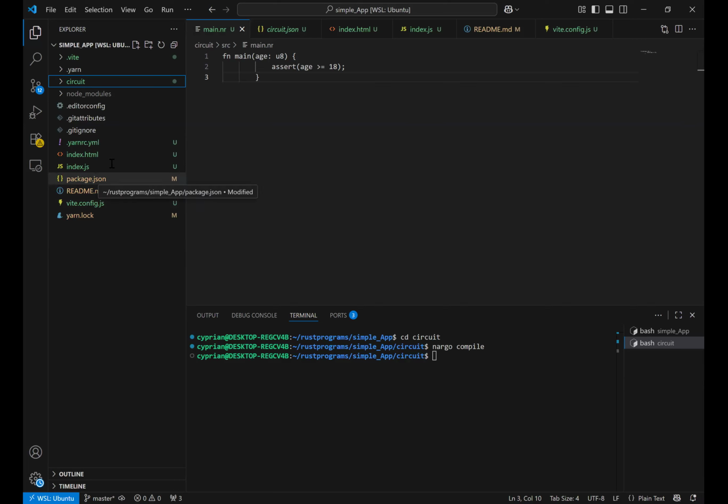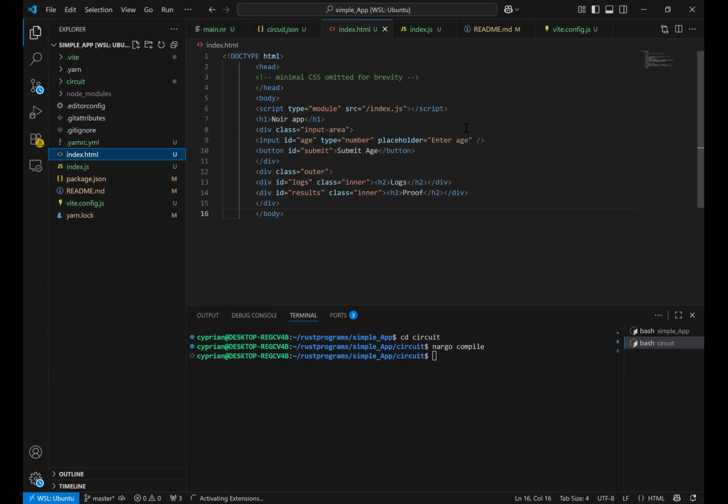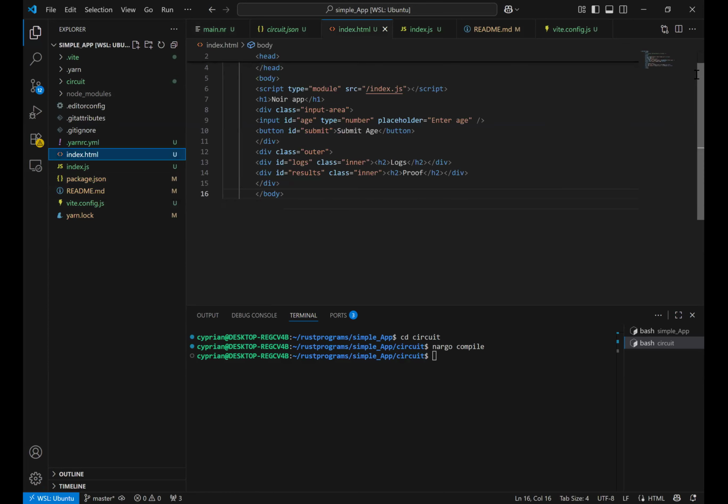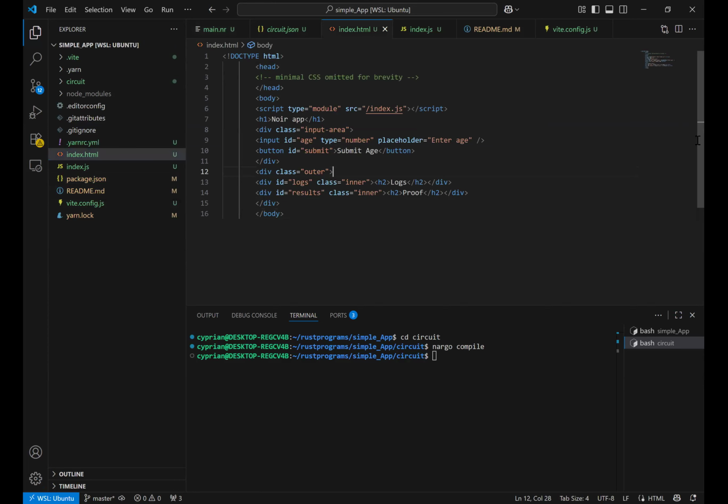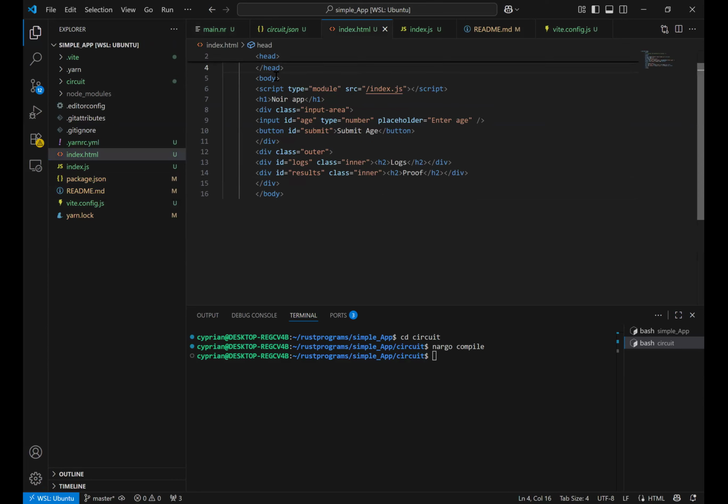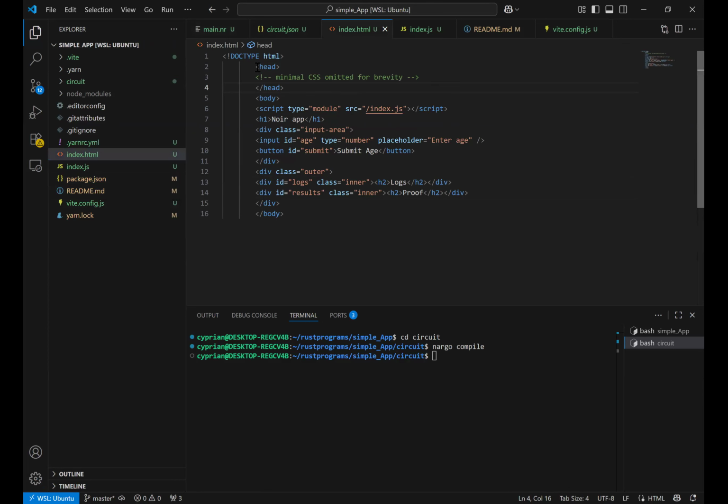The next thing we created was index.js, and we've been adding things slowly. We added these imports at the top, and we explained what their role is.